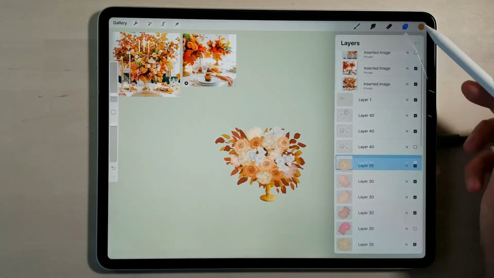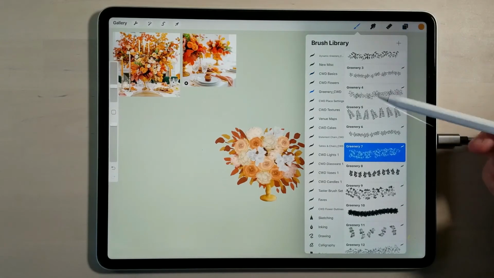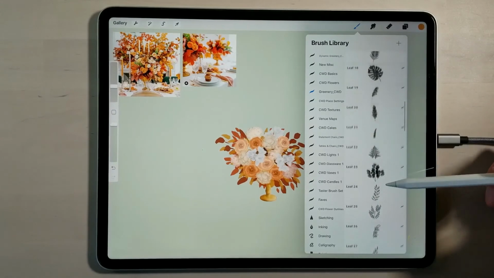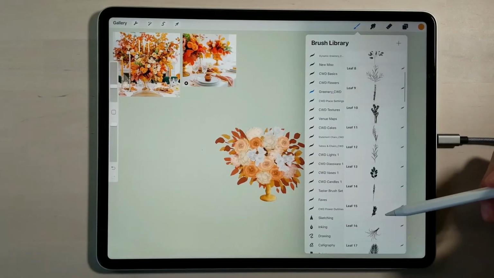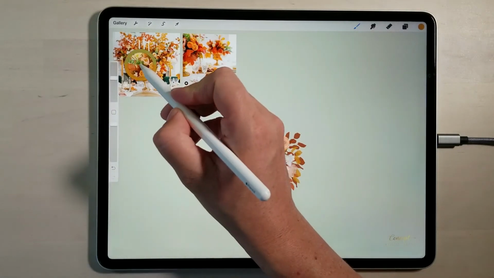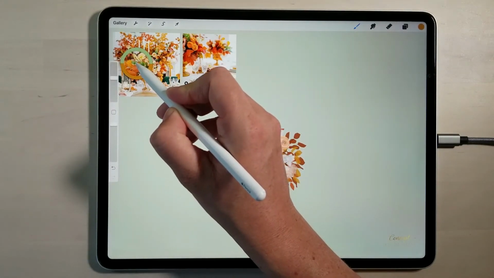And then I'm just going to come in and add a couple of eucalyptus leaves. So in that greenery brush set, there is a eucalyptus leaf, which is here. I'm on a new layer.